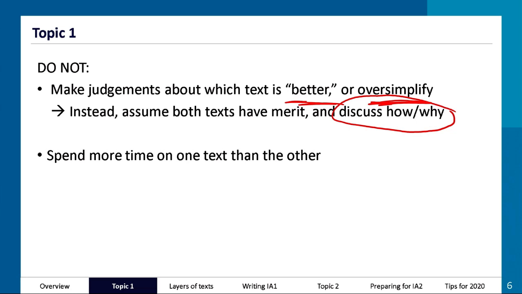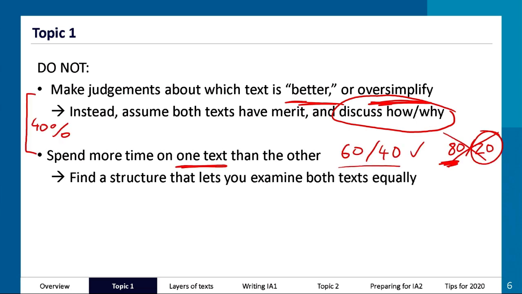If your ratio is something more like 80-20, where 80% of your time is being spent on one text and you only spend half a paragraph talking about the other, that's where the assessors are more likely to look at that and say, do you really understand this text, or have you just skimmed over it because you spent more time on this one in class and you didn't really understand the point of the task? Aim for roughly 50-50, but something like that would be totally fine.